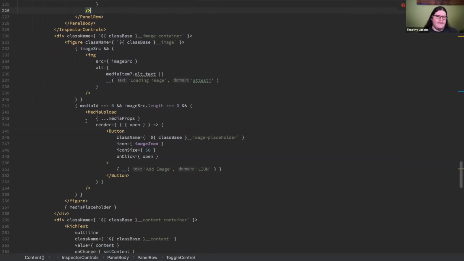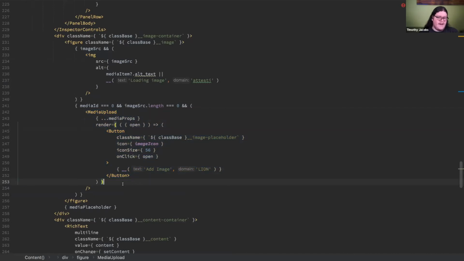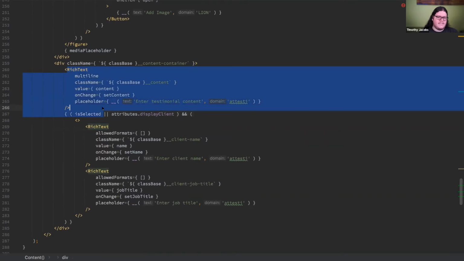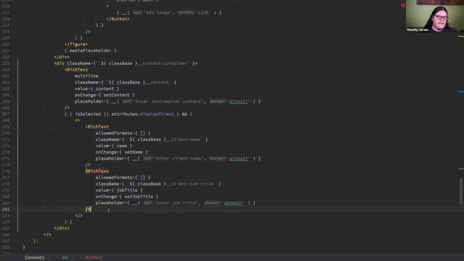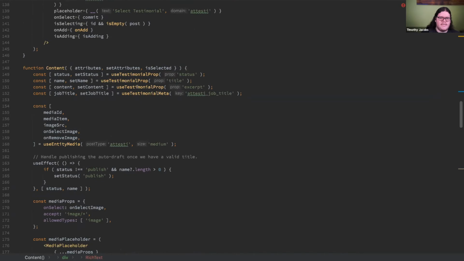And then we have our editing stuff. So we have the image that's displayed, and we have ways to upload the image, which we didn't show, but you can drag and drop into that block, that kind of stuff. We have a rich text for the testimonial clients, and we have our rich texts for the client name and for their job title or position. But what's special about this is we're using this function that I've called use testimonial prop.